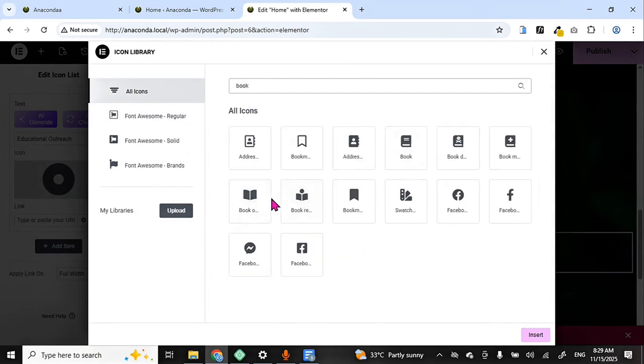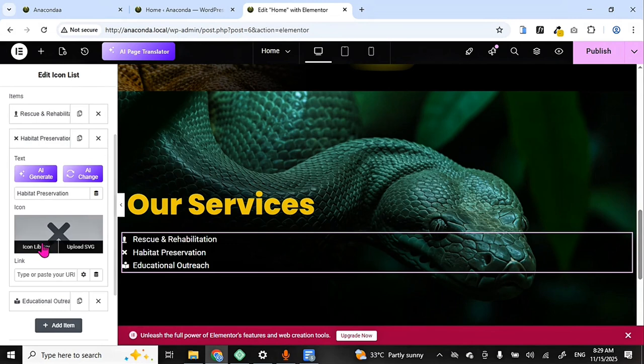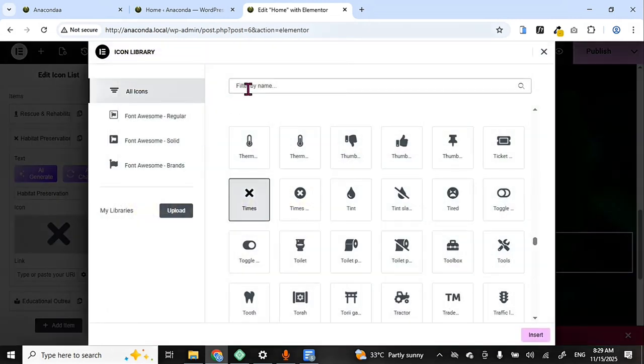Okay, and for this, let us change the icon, house.